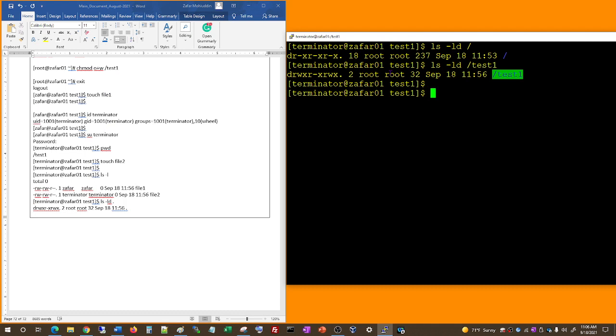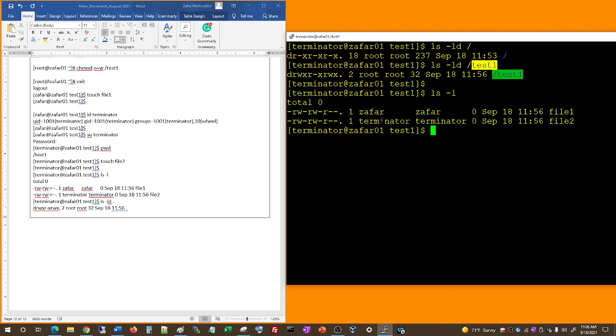So if you create a new user and go into this folder here and try to create a file, you should be able to do that. And that user would be the owner of the file. But still it's meaningless for the root user, because he has full control no matter who creates a file there.